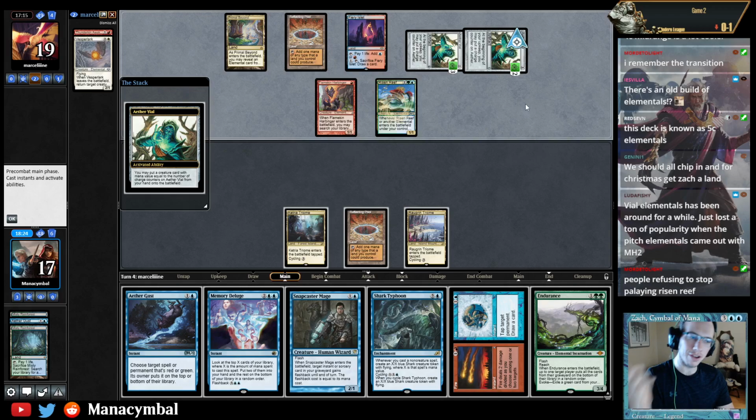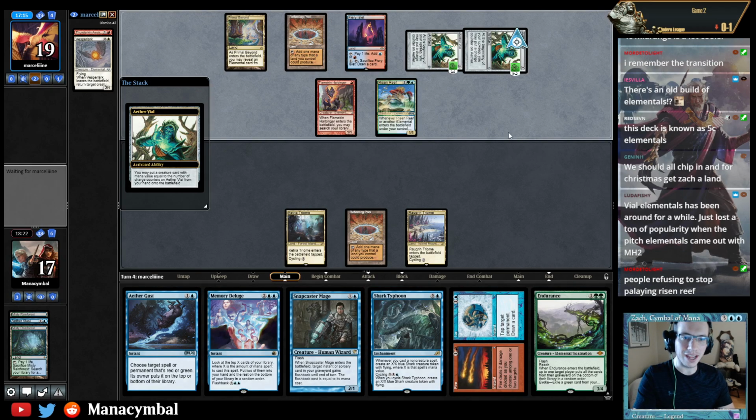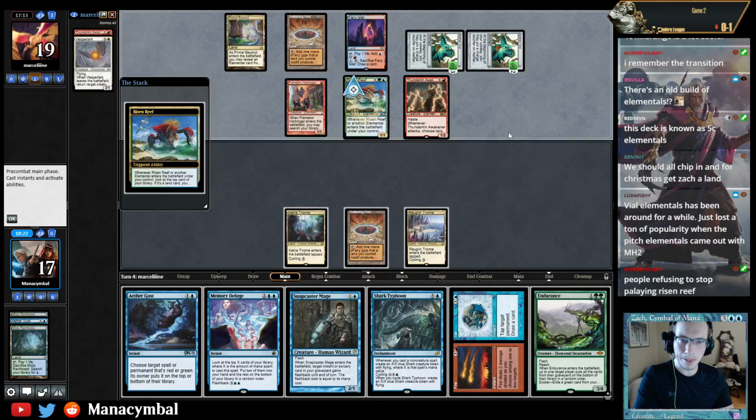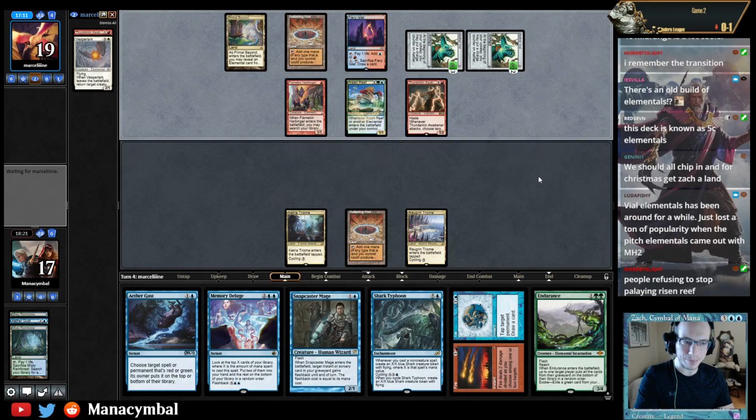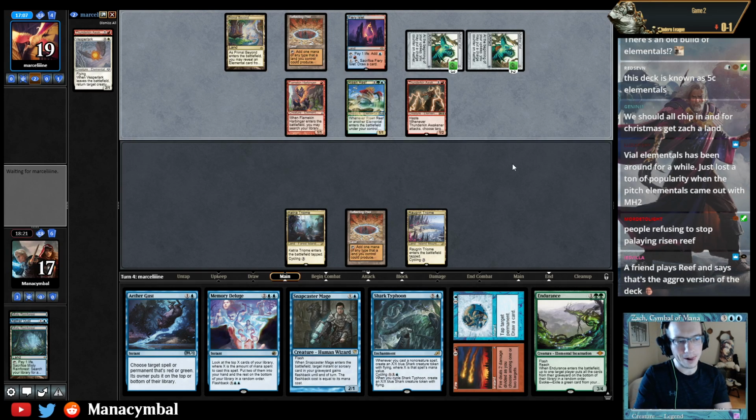So this is the Thunderkin Awakener. I have to let it come in and trigger the Risen Reef, because killing the Risen Reef doesn't do anything, because then they attack with the Thunderkin Awakener and pick it back up again. I'm playing against the aggressive version of these decks. Yes, that is... I mean, it's a joke, but it's not a joke.